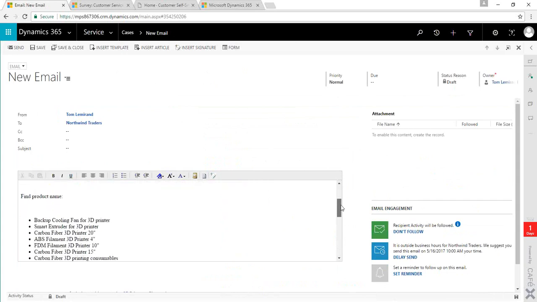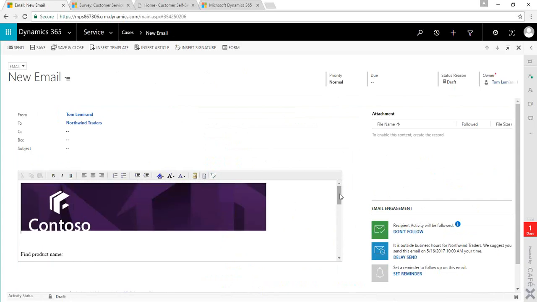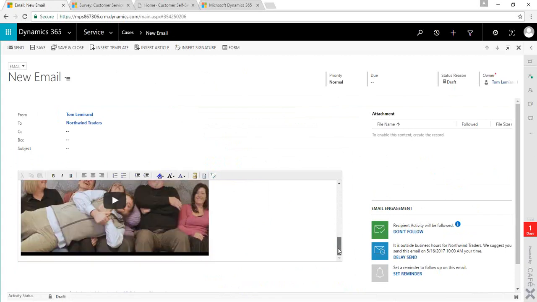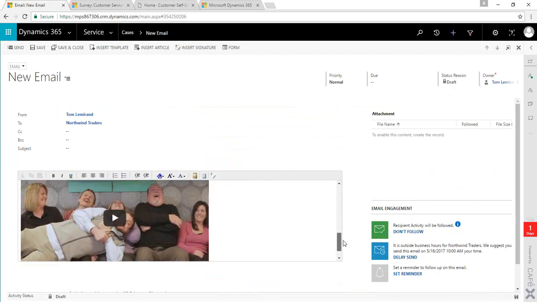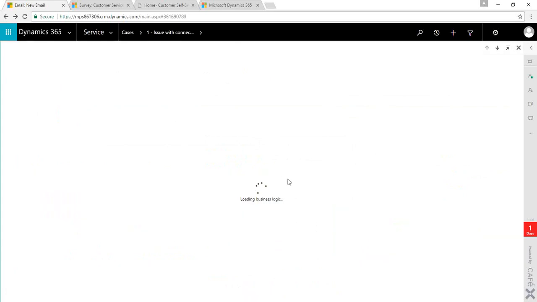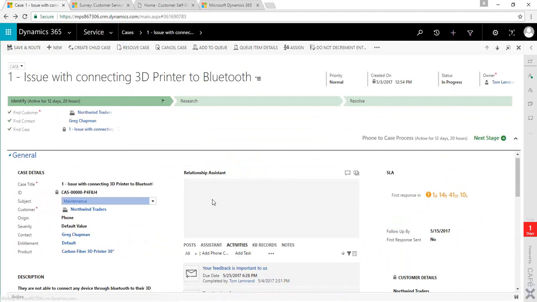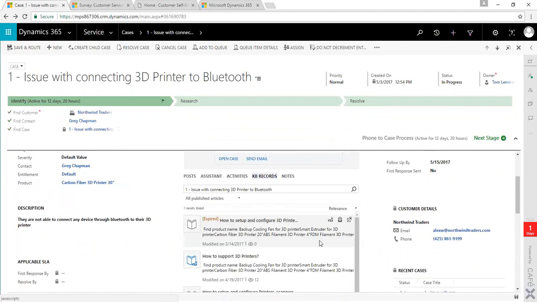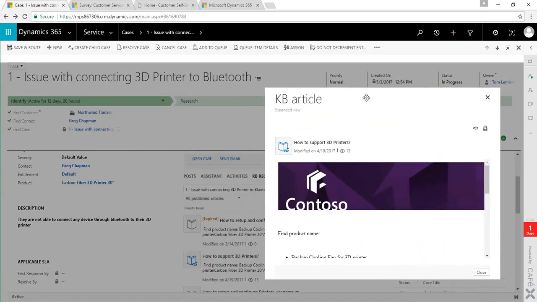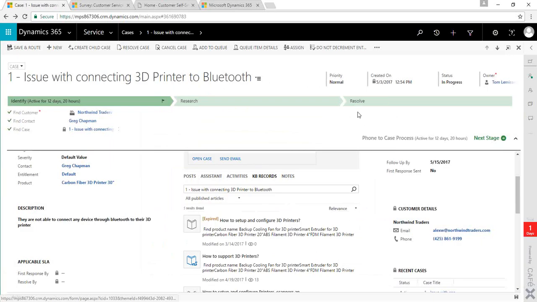directly through here. And notice how on this, it has images that I can have on here. It has text. I can embed YouTube or different videos that I want them to look at. And so right from the case, I can very easily send an email out to, again, who this case is for. Otherwise, if I come back into here, and I'm looking at these KB articles, I can break out the articles if I want to. So if I just want to pop it out so I can see what the article is, but still look at the case, I have that capability.